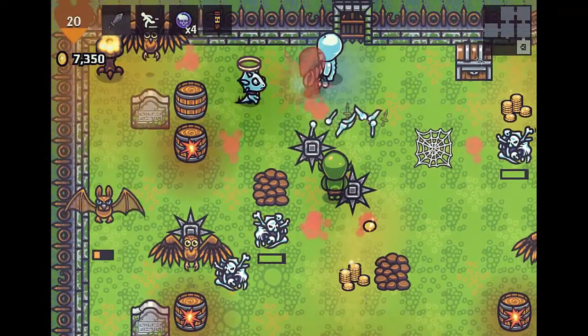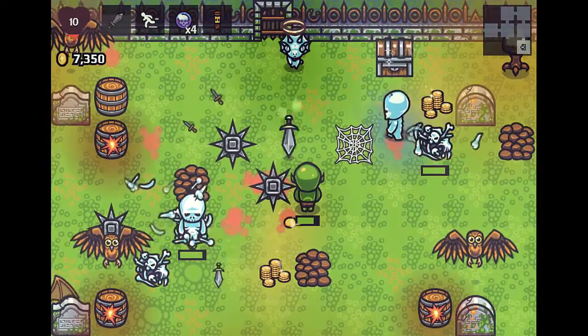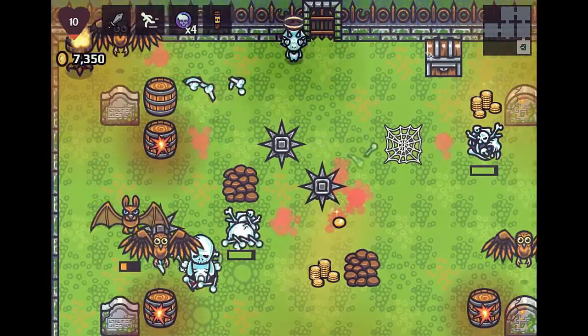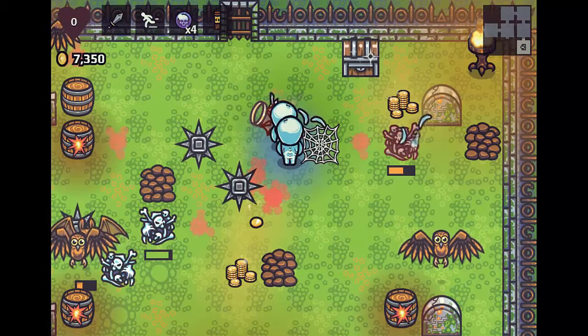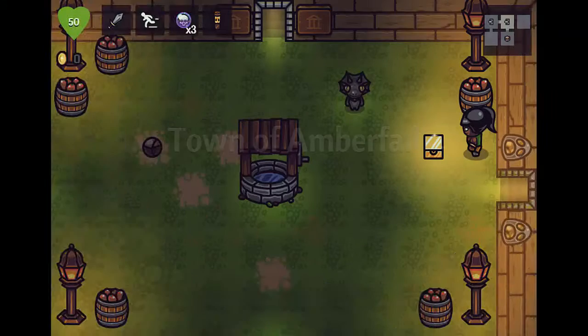These guys throwing the double daggers are probably going to be the death of me. Oh, I think he only has one more hit left. Oh, there we go. Finally, he's dead. Now we have to destroy this bunch of bones. And now I died, but that's okay. It gives you this game over screen. So let's go and play again since that one was short.